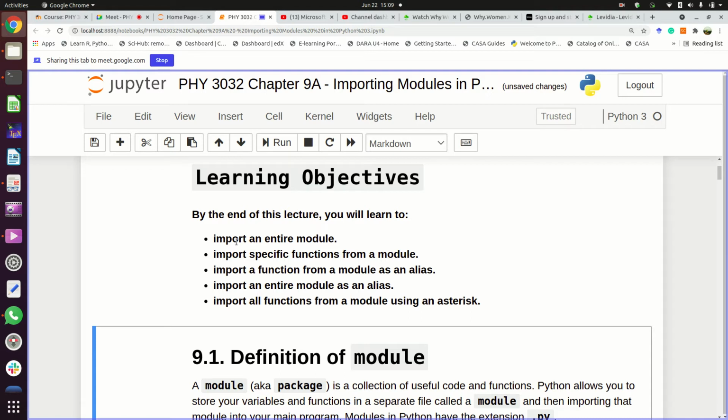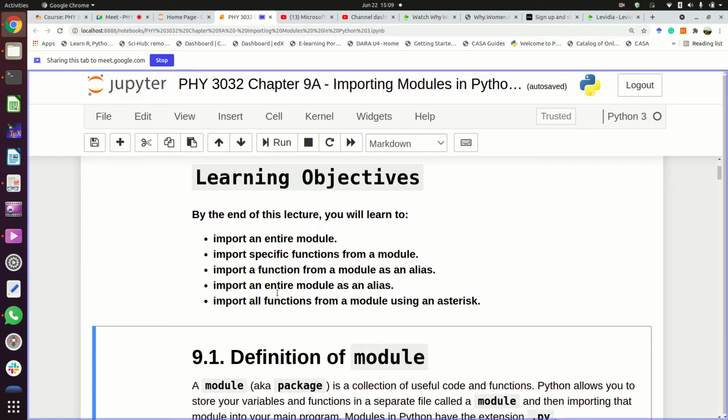So the first thing you have to do, for you to use a particular module, as you are going to see, Python has got a lot of modules or packages, is you need to import this module. Are we clear? That's the first thing you need to do. You need to be able to import this module.